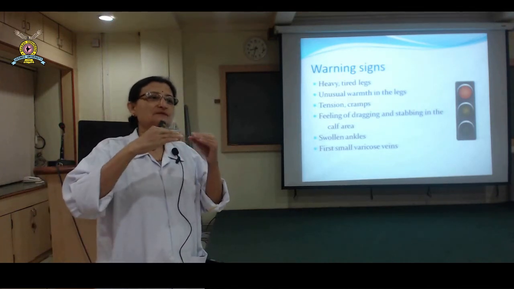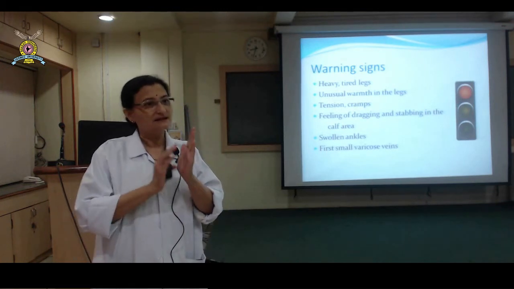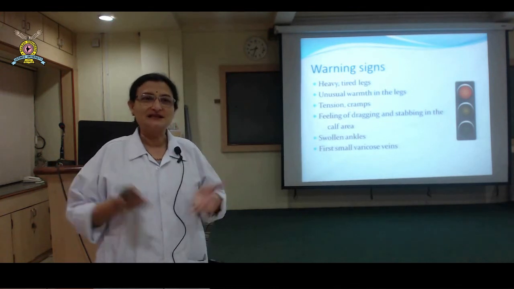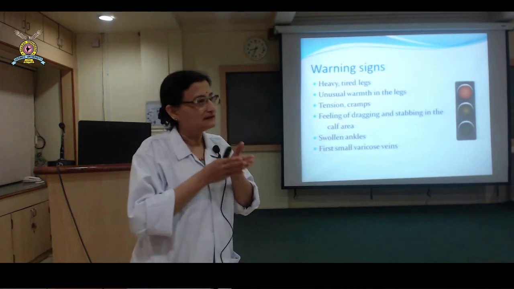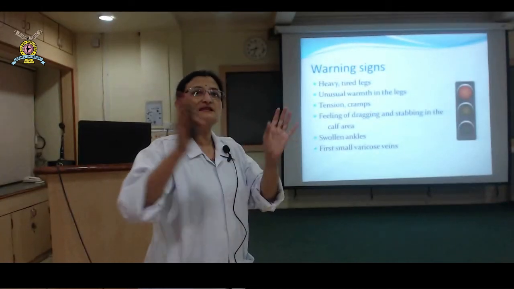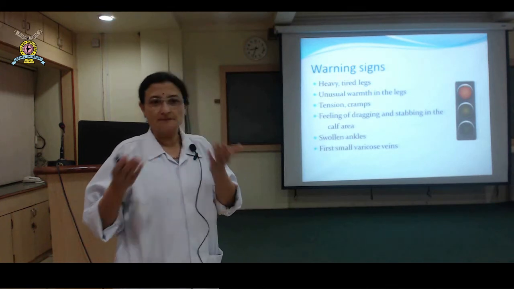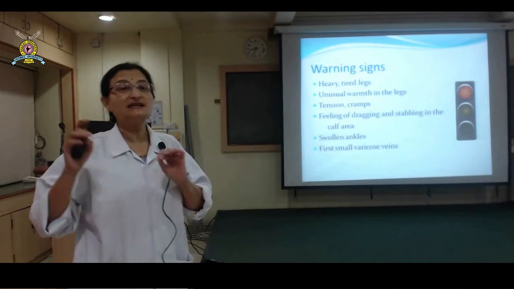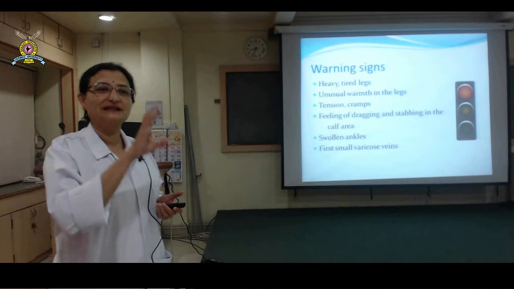The pores in the smaller vessels around the ankle, because there is a main vein, then smaller venules, they are also experiencing increased venous hypertension. So their pores open up. RBCs come out. RBCs will die in the periphery. The pigment inside is converted into hemosiderin. This is the hemosiderin which gives rise to that irritation, and the patient has eczema.